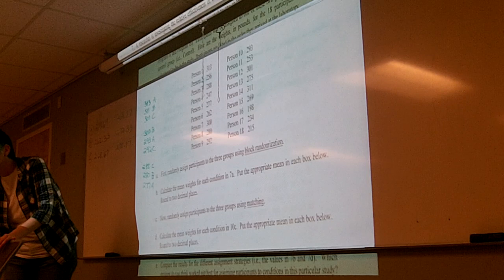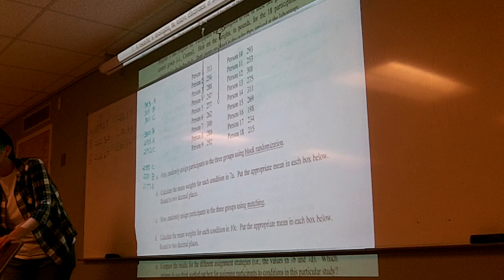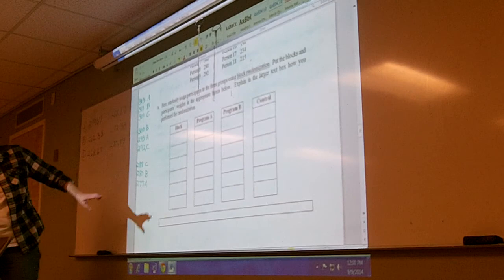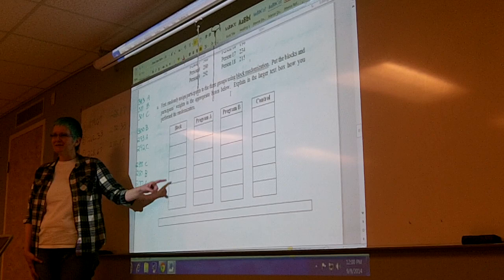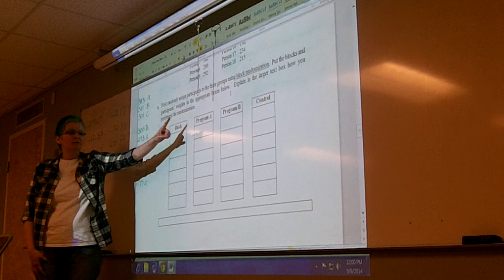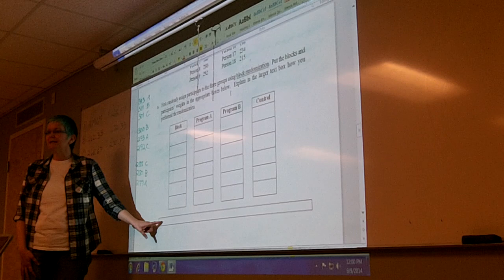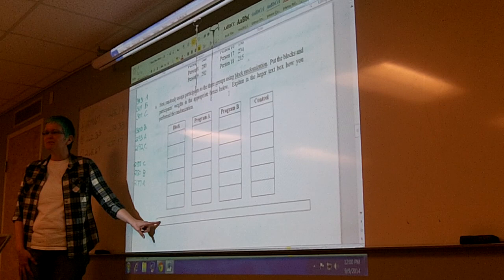Okay, so let me show you. If we look at the worksheet part for this, you'll see that I actually give you space on the worksheet to put your blocks. So the worksheet actually gives you hints about what to do. I love visual cues. So the worksheet says, look here, you can put the blocks. Like you literally say, I'm doing A, B, C. And then do A, B, C, right? So then put the weights in, and then I ask you to tell me what you did. Because it's good practice to try and explain it in words. You can think that you get it in your head, but you really only get it when you can explain it in a sentence or two.